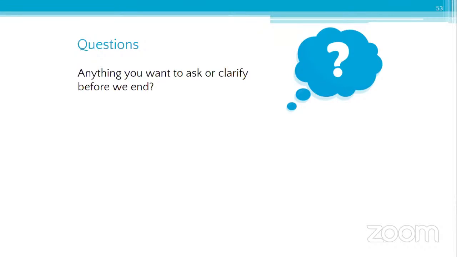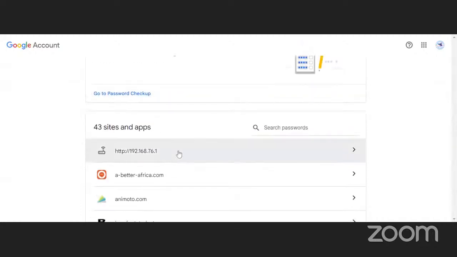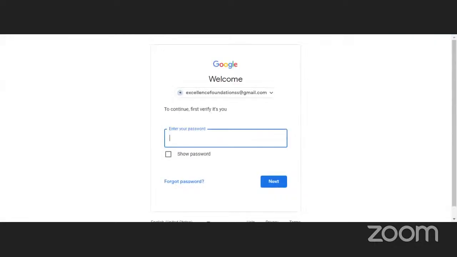And then KG, it is not recommended to save your passwords to Google. But if you are the only one who uses your computer, and you don't give your computer anyhow to people, you can save them, because there's another layer of security. Even me, I save some of my passwords. When I want to see the password for this, it will ask me to first verify. So it is more or less like any other password manager that you use. It asks me to verify, put an email, before I actually see the password that I have set. So if you're very sure that you don't give your computer anyhow to people, you can save your passwords to Google, but it is not recommended.